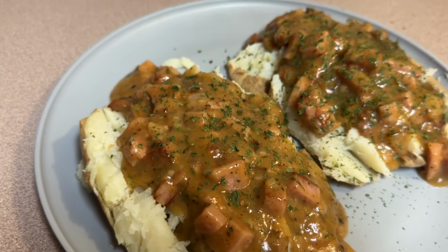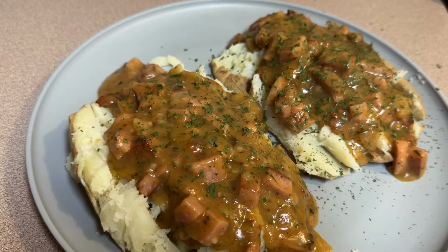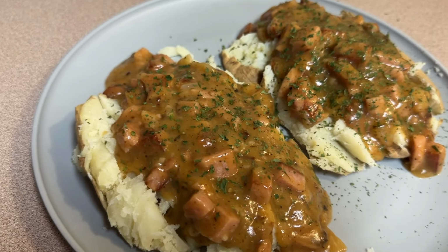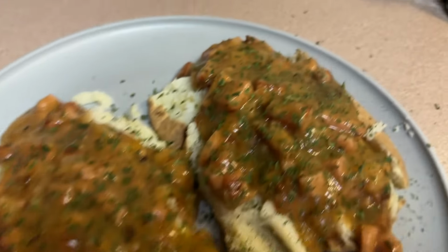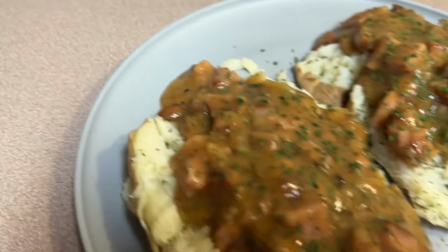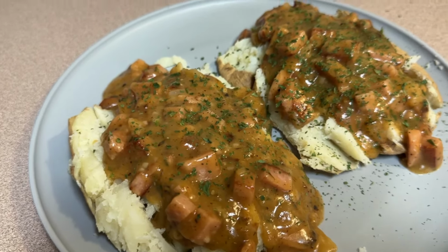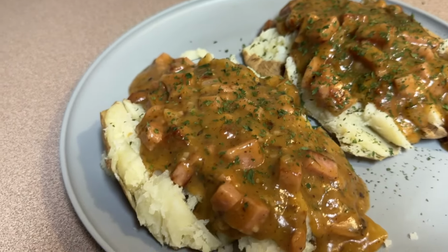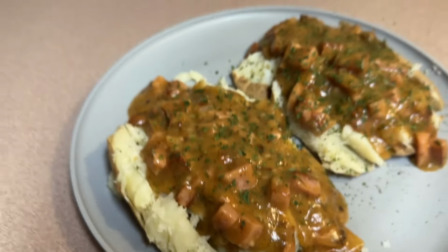Baked potato, Spam and onion version. So instead of pan frying the potatoes, let's try it baked. I'm hungry, I can smell the chili though. It's up to you if you want to add the cayenne pepper or not, but man, I can smell the chili already. I did add some salt on there.